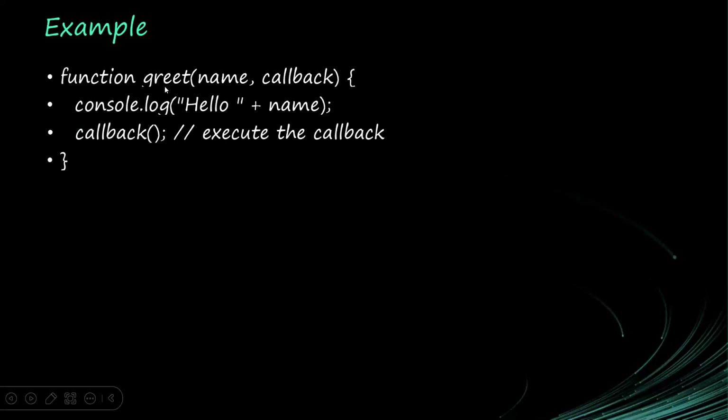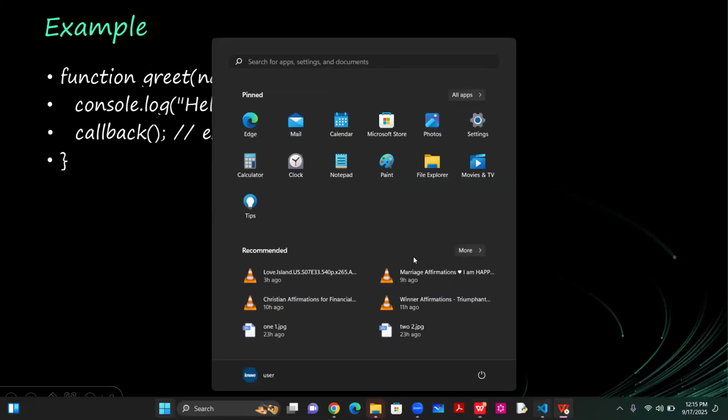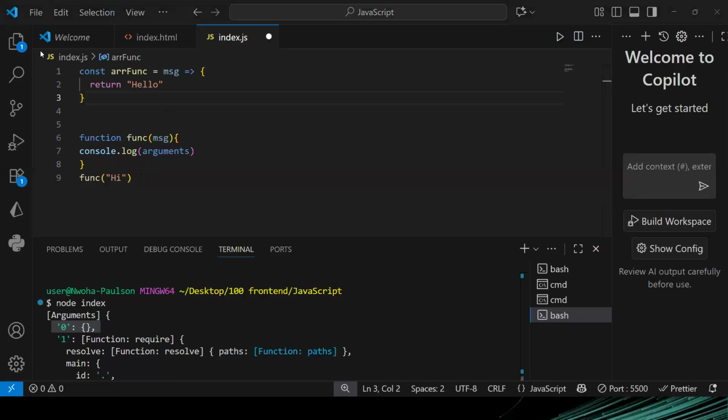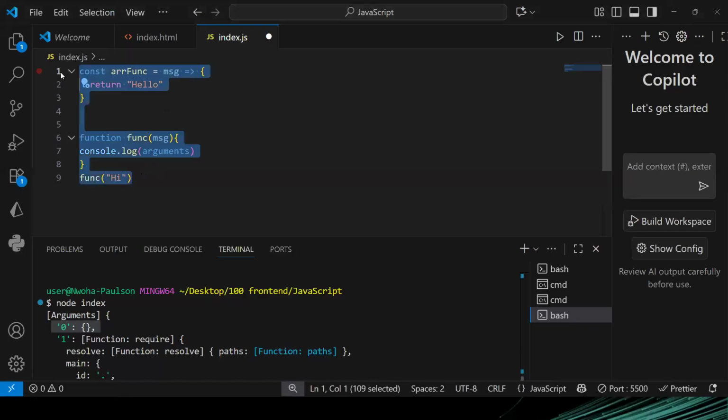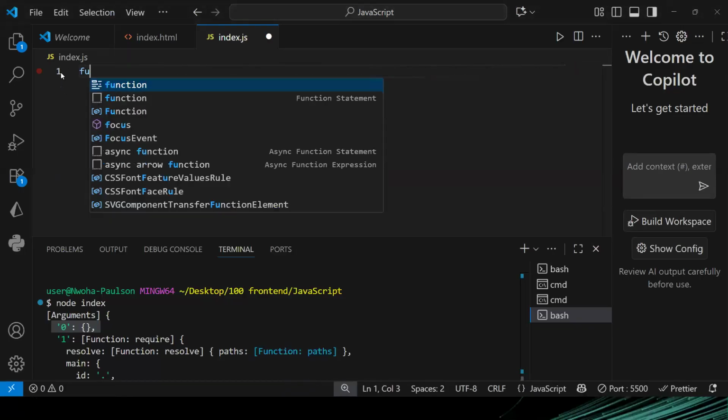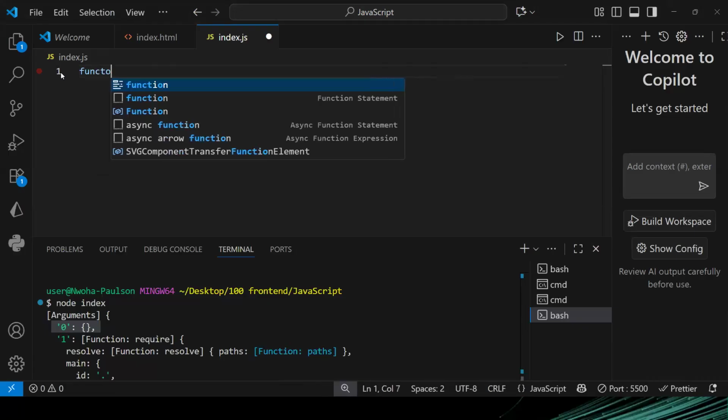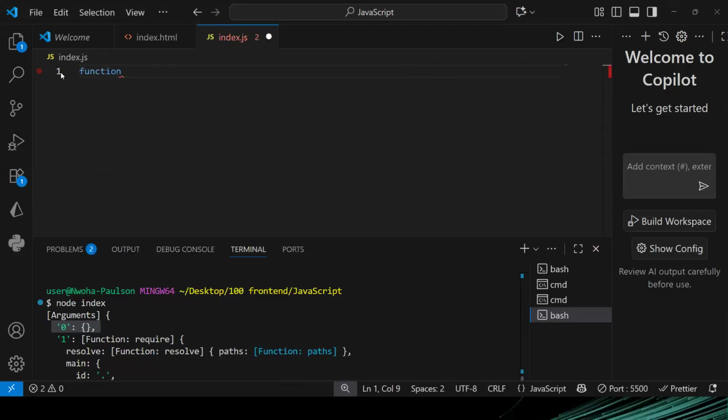So in this case, we have the greet function, and it's taking a callback. Inside of this greet function, we are calling this callback as a function. So let's go and write something. I have a function called greet.